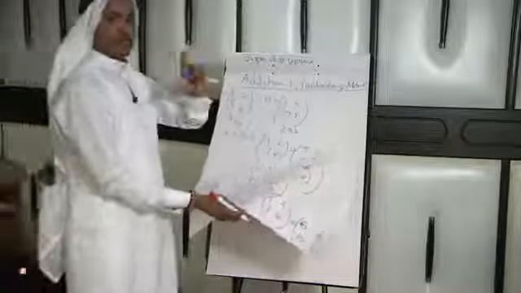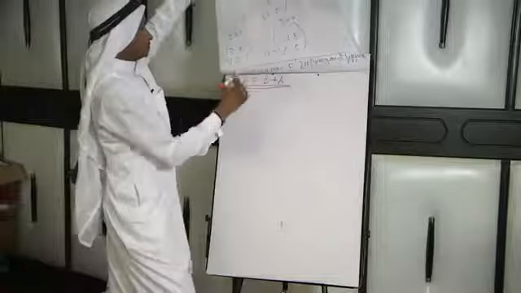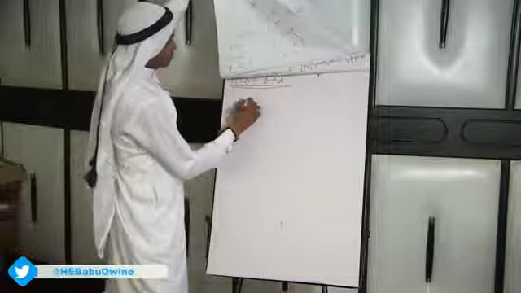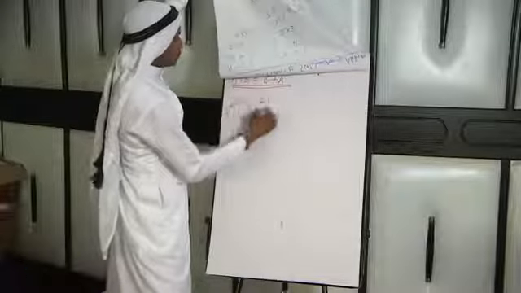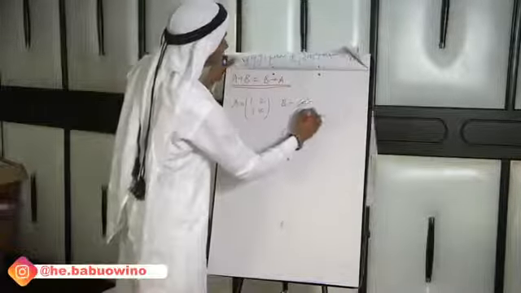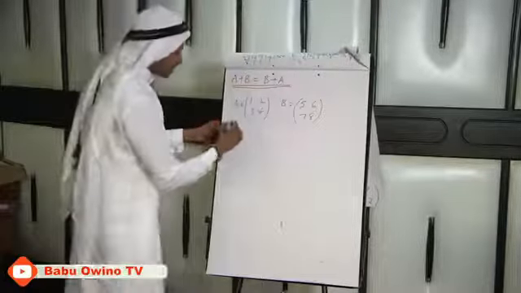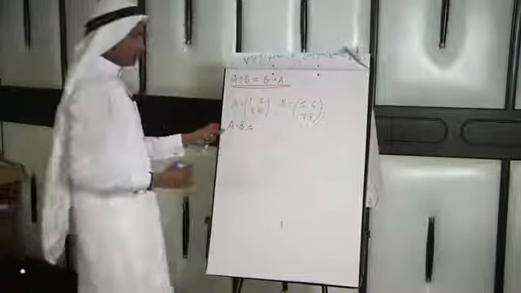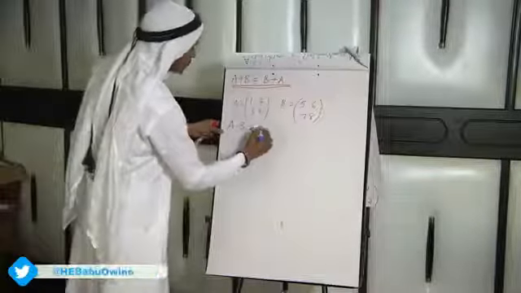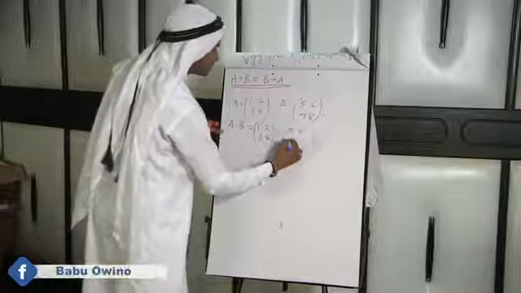Then, the next one, we want to subtract the matrices at the same time. So from here we have A is 1, 2, 3, 4. Our A is 1, 2, 3, 4. And our B is 5, 6, 7, 8. So in subtracting, we say A minus B. What do we get? We have our A, which is 1, 2, 3, 4, minus B is 5, 6, 7, 8.